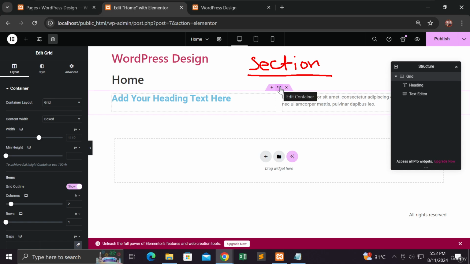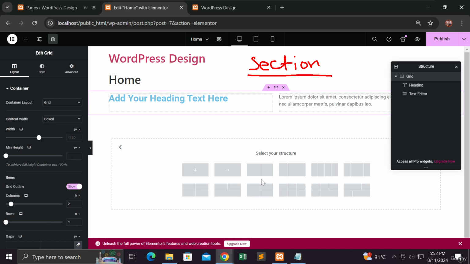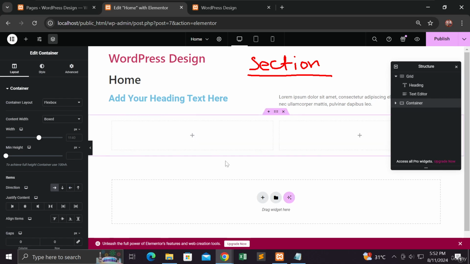I'm going to select the flexbox so that you will know what I am talking about. When we click this one, you see container again, the term container. If you click this one, container, and then this one, container, this will get us confused later on if we work on different containers.